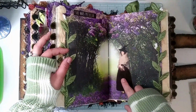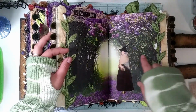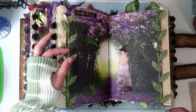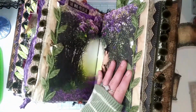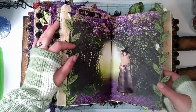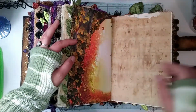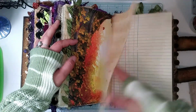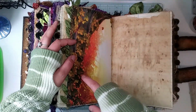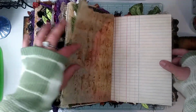And this is actually, I fussy cut her from a painting from one of my art books. And then I drew out and cut her little witch hat. So it's hard to see, but there she is. I want to say it was a Spanish painter, but I can't remember his name. It's not El Greco, it's somebody else. But really gorgeous painting. Lots of the leaf trim. And these papers, by the way, are Reminisce. I couldn't remember in one of the other videos, but they're all Reminisce papers.